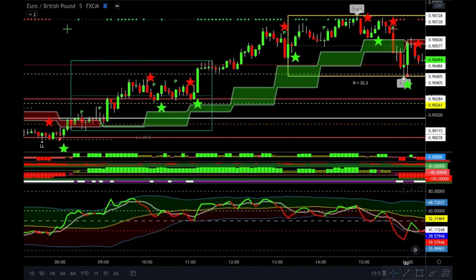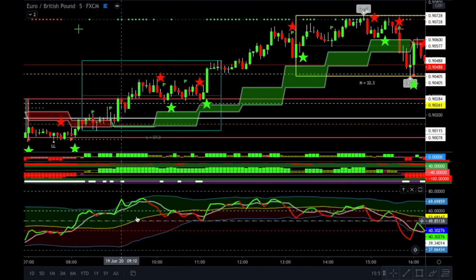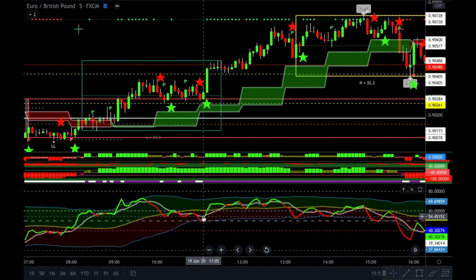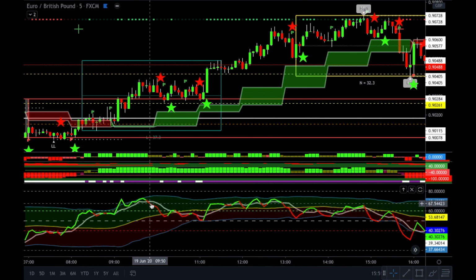And for my Euro GBP entry, I would have been here. Look, I can see here prices come in, I'm above, I see it's done a pullback here. It's crossed over here. See, it's done a crossover, but it's from the top down. We don't want that. We want a crossover from the bottom up. You can see this white line here, bottom going up. We don't want one from the top down for a bullish move. That's a bearish move.